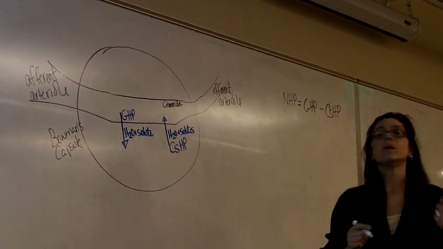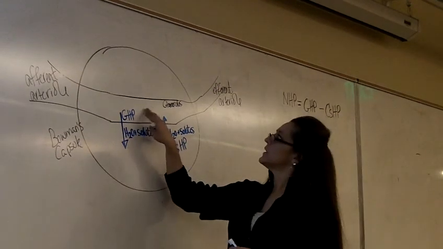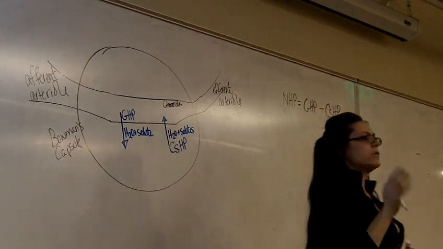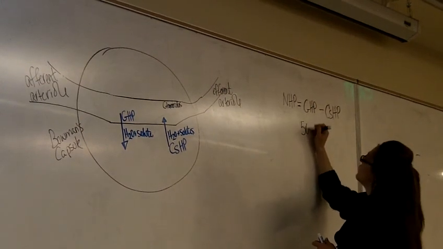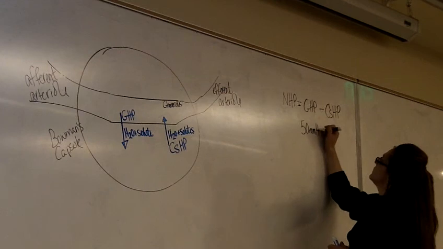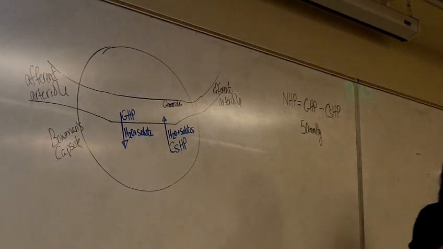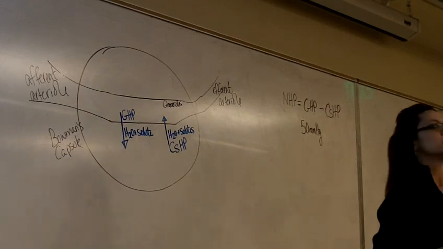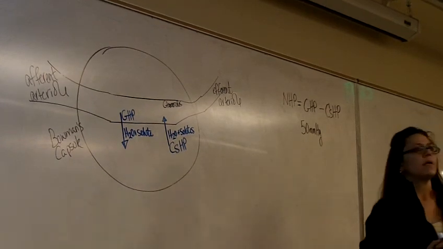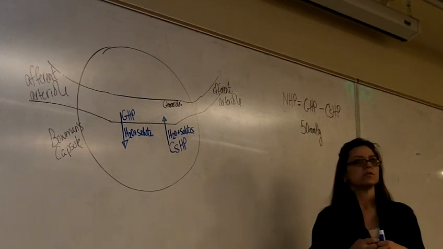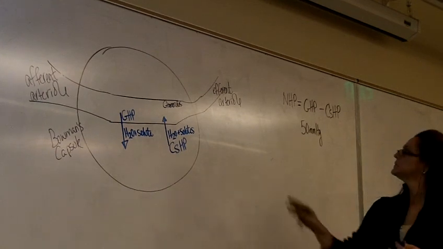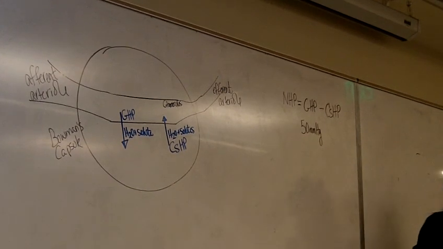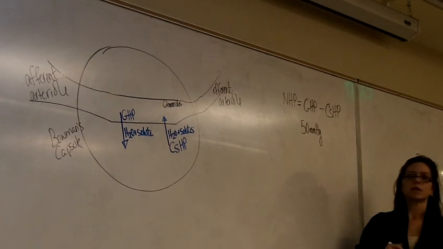And if you look at real numbers, the blood pressure here in the glomerulus, again, is higher than normal. It's around 50 millimeters of mercury. That's a little bit high for a capillary. You think the pressure in your superior and inferior vena cavas is usually about 2 millimeters of mercury. Pressure in your aorta during ventricular systole is around 120 or so. This is fairly high for a capillary. But that's your glomerular hydrostatic pressure.